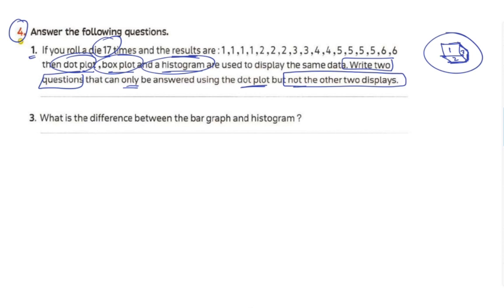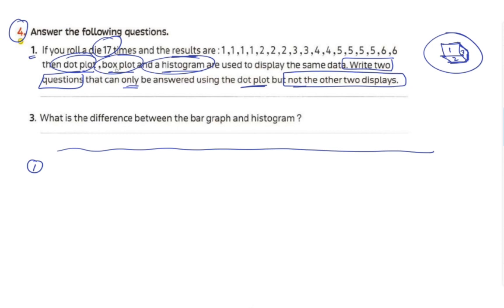I can answer this question by using dot plot only. No histogram can answer, no box plot can answer. To answer this question, I need exactly the data, or individual data.